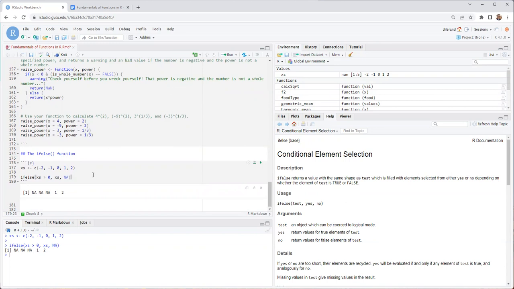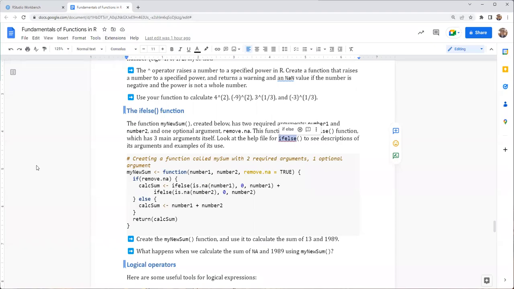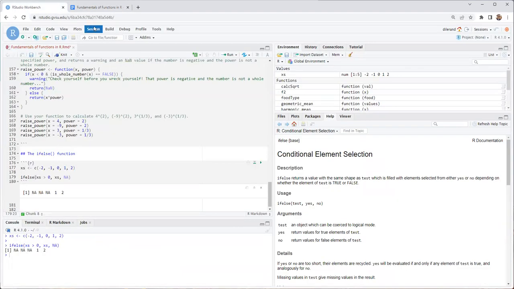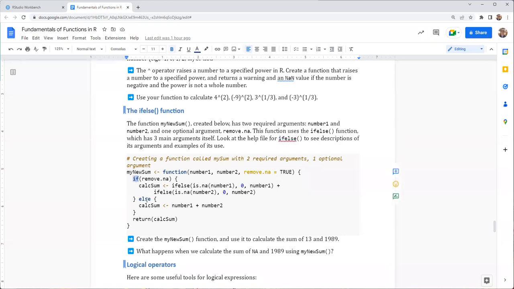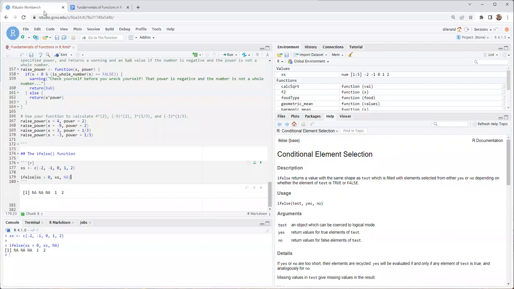So if else is useful for potentially reassigning values, to do many different things, but it works a little bit differently than a separate if and else. It's its own function for returning values given a certain condition, whereas this if and this else is for executing code. We can't put executable code inside the if-else function. It's just values to be returned.